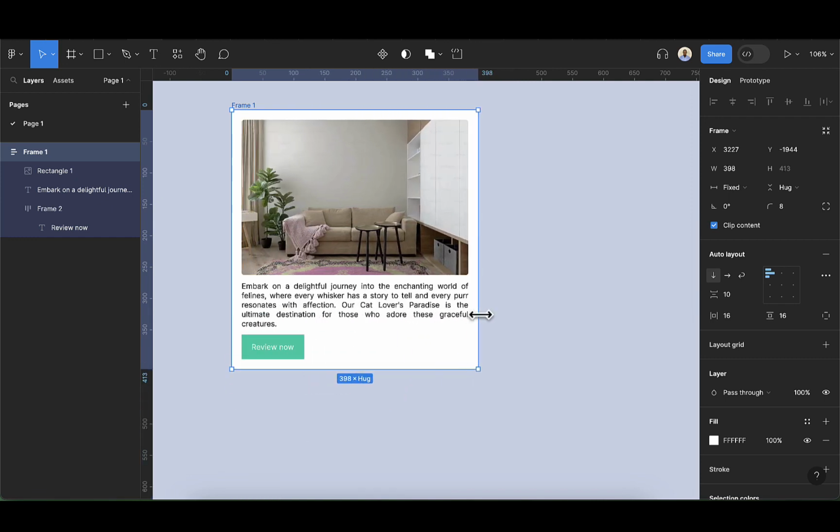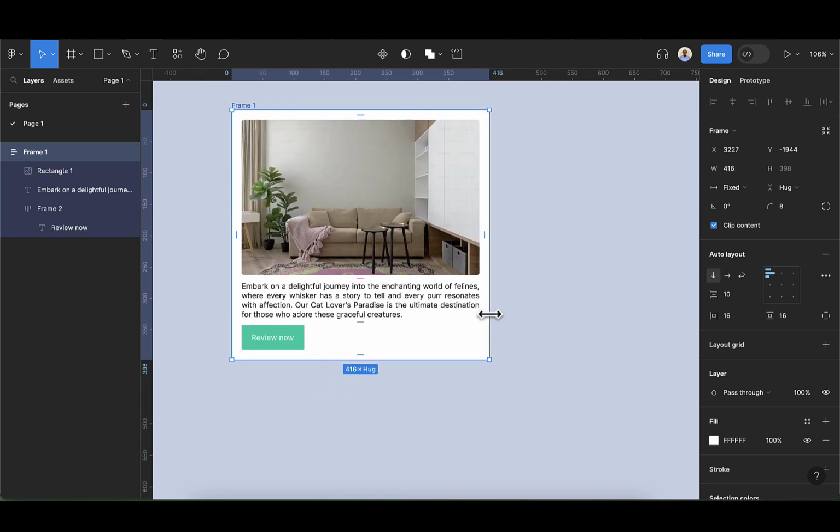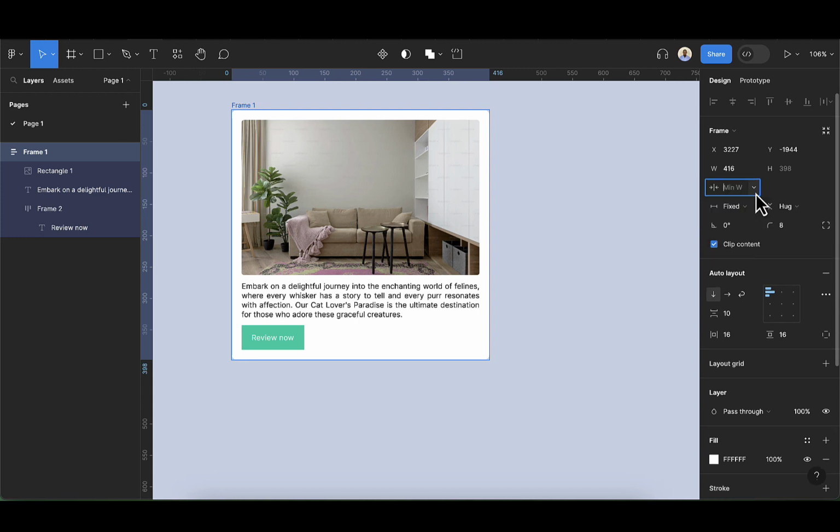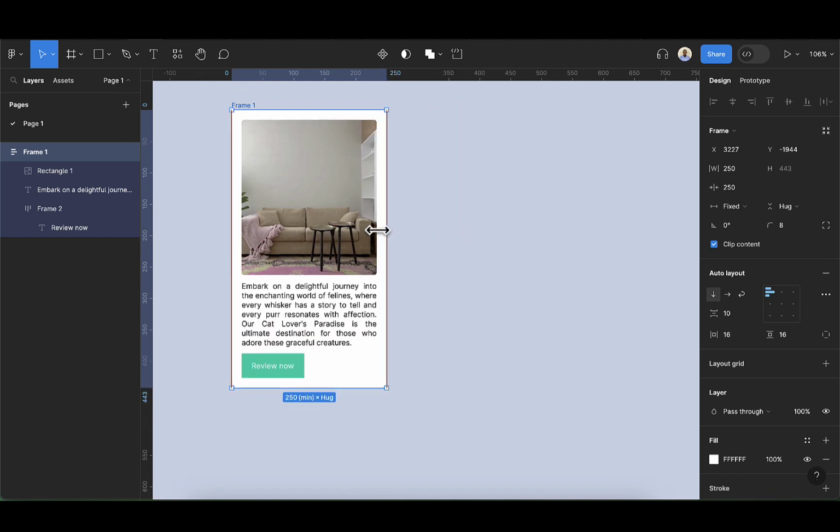So we're going to introduce the min width and then the max width. So to apply the min width and the max width here, I'm going to select the width here. Once you click on this arrow, we're going to add a minimum width. So this should only go down to 200 pixels. So anything below 200 pixels, it will not go below 200 pixels. So let's try that and see. Once I hit the 250 pixel, you notice that I'm trying to shrink this. You see a red line around, it means we have reached a break point. So we stop here.